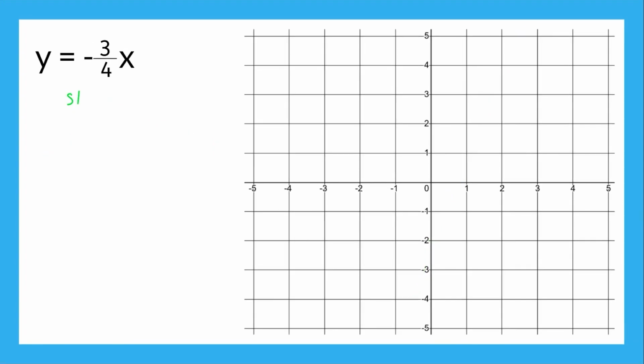The slope in this equation is -3 over 4. And the y-intercept is missing? Oh, right, invisible addition means we're just adding 0. So the y-intercept will be (0, 0). Now plot that y-intercept, rise -3, which is actually a fall, not a rise, and then run 4 and draw the line.